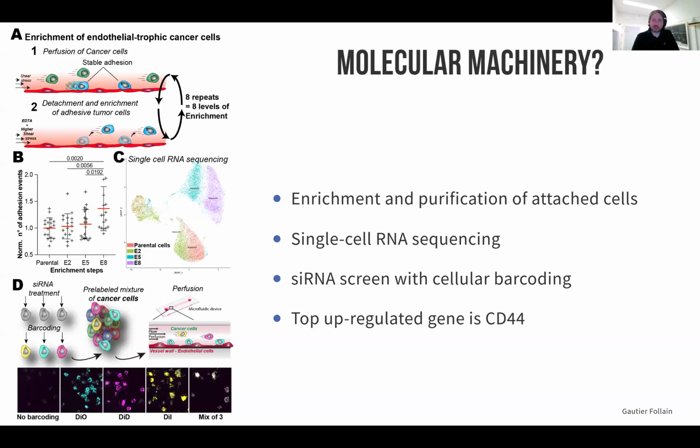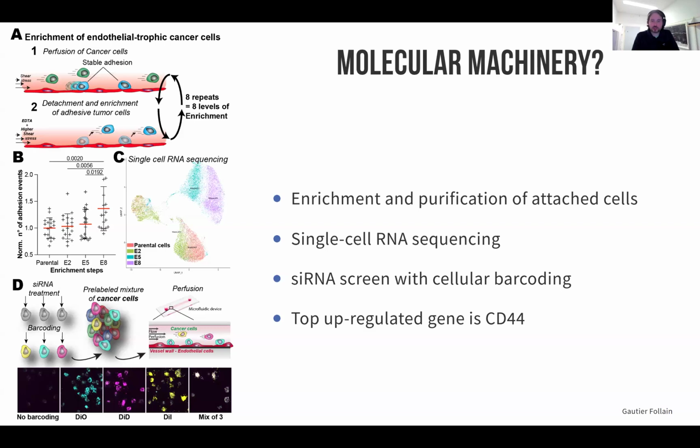Then we did single cell RNA sequencing to see if there are changes in their gene expression. We've identified about 40 to 50 genes that seem to be upregulated in cells that are very good at attaching to endothelial cells. And then to narrow it down, we did a mini siRNA screen. To develop this kind of thing, we had to fix quite a few challenges. So the best option we found was to use cellular barcoding, where we can mix populations and color them in different colors to see how different populations of cells can engage with endothelial cells. Again, if you're interested in that, I'm happy to discuss it.